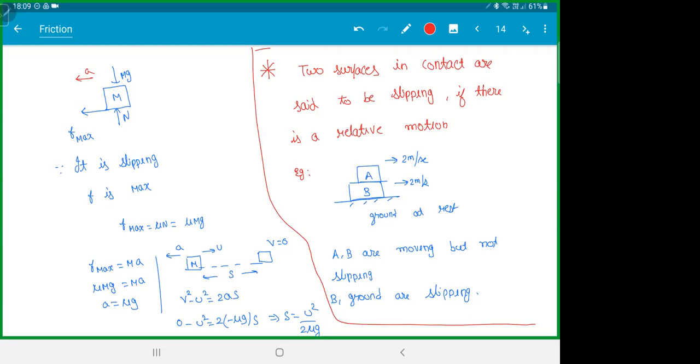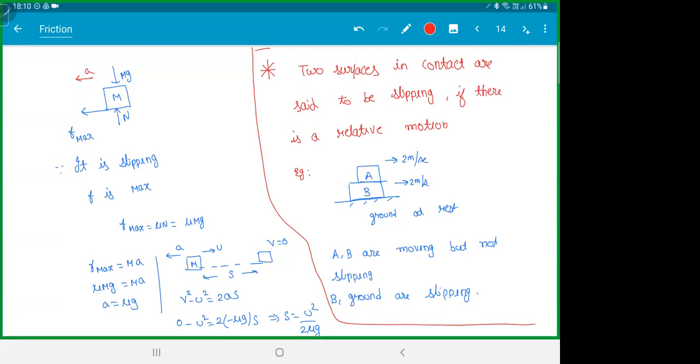Right positive, left negative. That's it. There are only three forces acting on the body: N, mg, and friction backward. Are you clear? So every time you draw an FBD, when there is friction, be a little careful. Have some fear. When you see certain words like distance, friction, there should be some fear. Like, okay, there is a chance I might goof this up, so read it carefully.